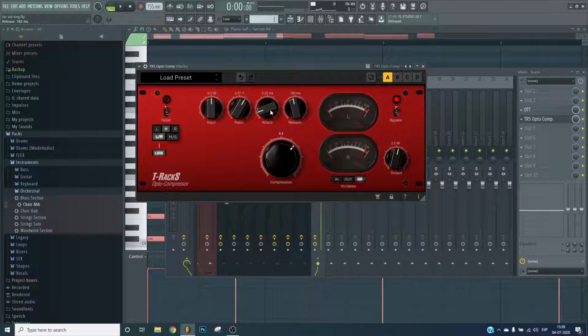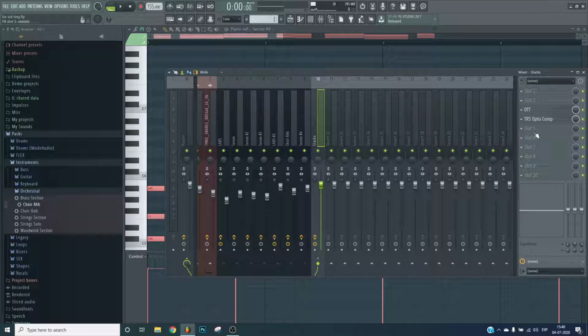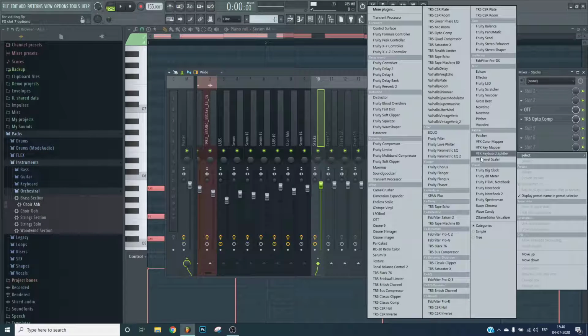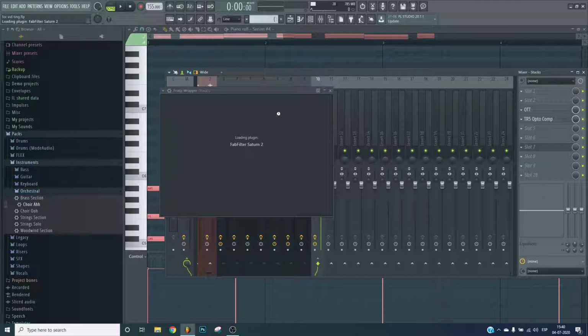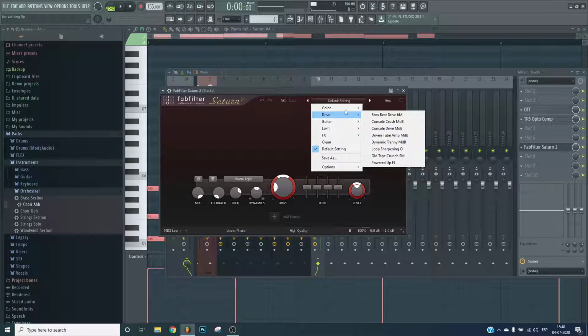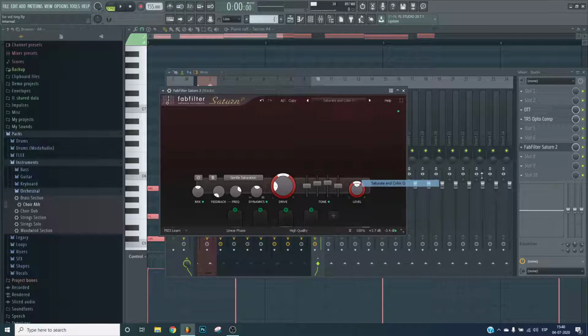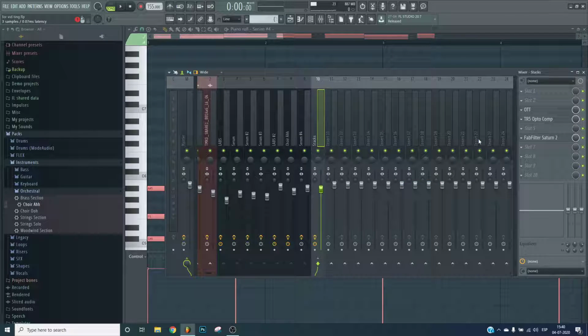Anyways, yeah. What you want to do, you don't want to enhance the attack on this because your chords don't need to have an attack. They mostly stand in the background for your lead. I'm going to get to that next. But you don't want to enhance the attack. You want to make sure that the attack isn't too much, and just enhance the release so that it sounds more like a sound that surrounds you and it's going to act as a bed for your lead. So yeah, you got that. And then I normally just saturate it, because saturation is also a really good way to glue something, right? Because you're adding harmonics to every sound, and they're going to share harmonics, and so that's going to make it sound more glued together.